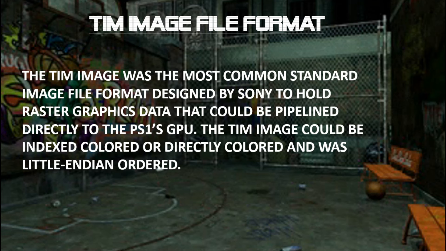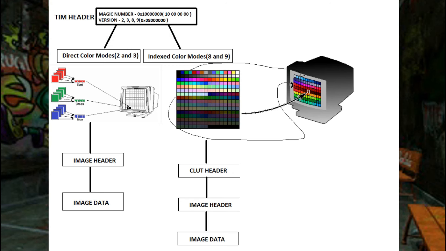The TIM image could be index colored or directly colored, and it uses little-endian byte order. Here's a high-level overview of what a TIM image looks like. The TIM header always contains two variables: a magic number and a version number. The magic number is the identification number — it's always at the front of a TIM. In hexadecimal notation, it's 0x10 followed by three pairs of zeros. Seeing this in any PlayStation One file is a strong indication it could be a TIM.